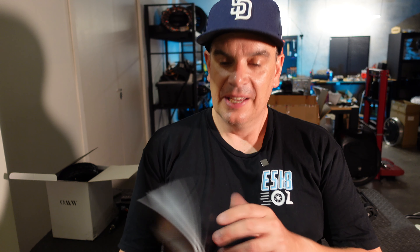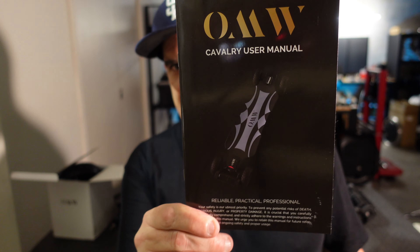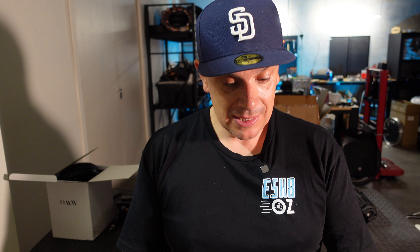There are three different deck types. When you buy this board, you don't just buy the board — you actually choose, depending on your weight, what deck configuration or deck flexiness you want. You can have the HM, which is low flex; the MM, medium flex; and the SM, high flex. High flex is for under 75 kilos, medium flex is 67 to 92 kilos, and the HM — low flex, this one — is for riders over 85 kilos.